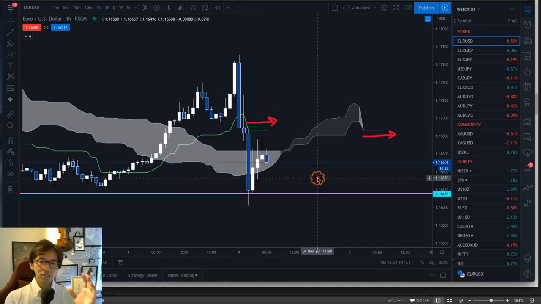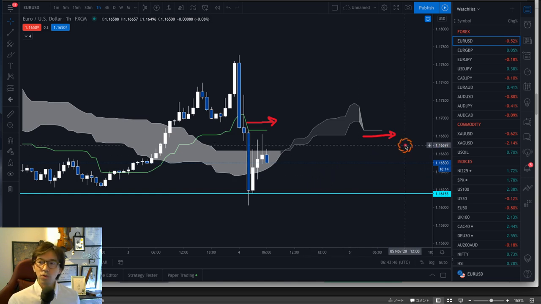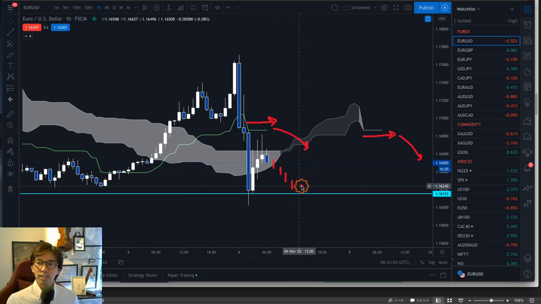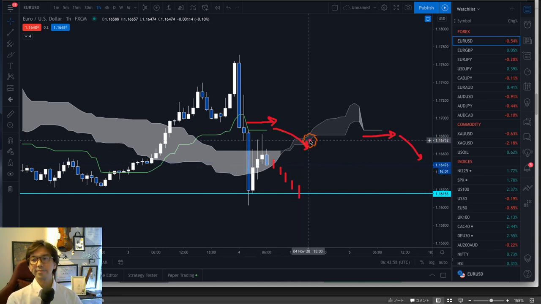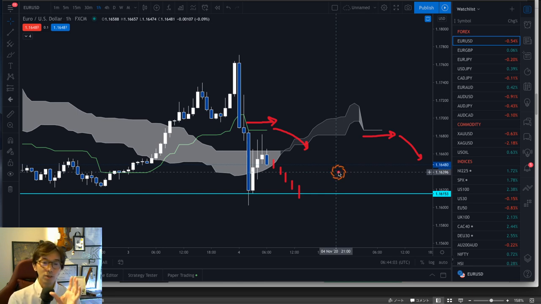So this is not downtrending simply by these Kumo and Kijun-sen angles, and this is where I wait until the Kumo goes down and also Kijun-sen goes down in the 1 hour chart. So as the price goes down gradually this way, at some point the Kumo and Kijun-sen start to go down, and that's when I look for the sell chance, even in lower time frames, 5 or 15 minute chart.